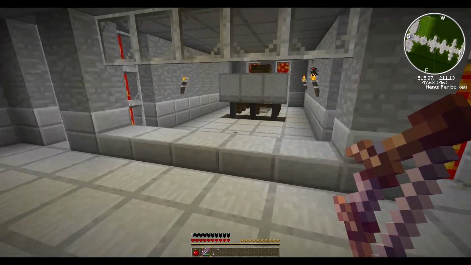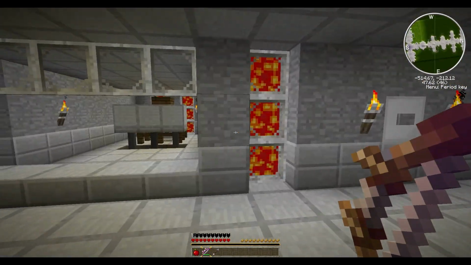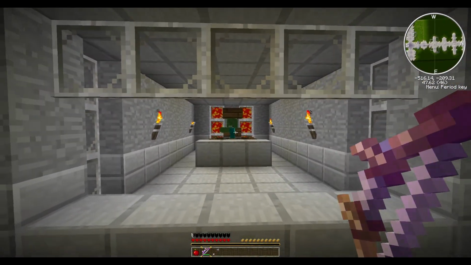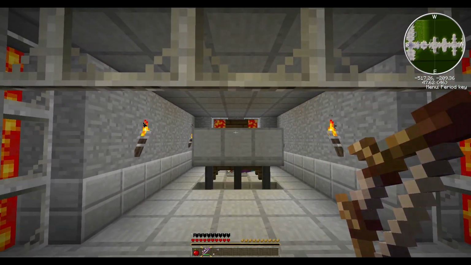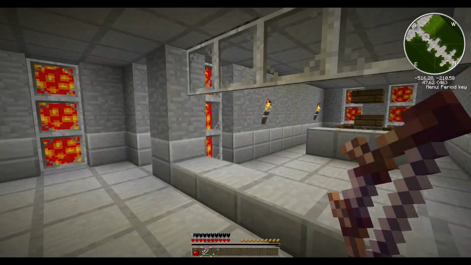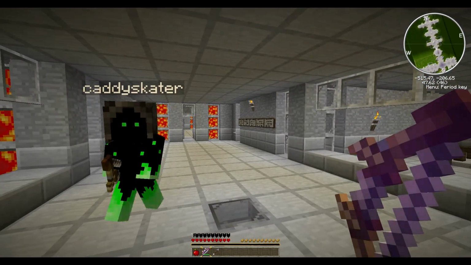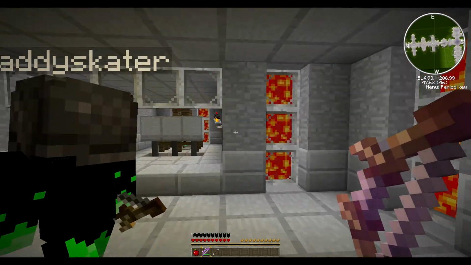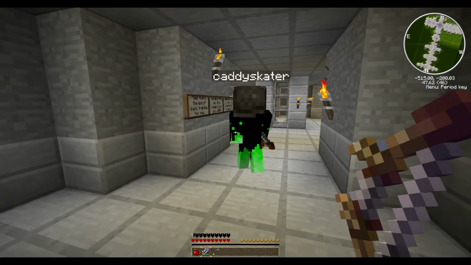Can you do me a favor? Turn the light off. Oh yeah, I can. I got the creeper. Oh, you had a creeper? I got the creeper. You mean zombie? I had a creeper. No, yeah, you're right, zombie. Okay. Okay, right. One second.